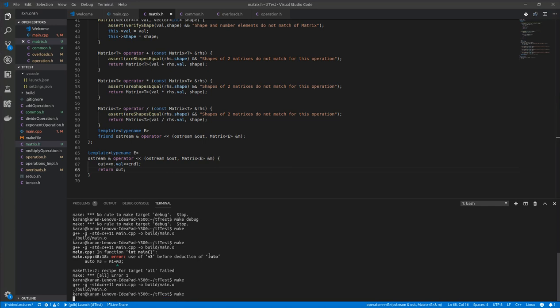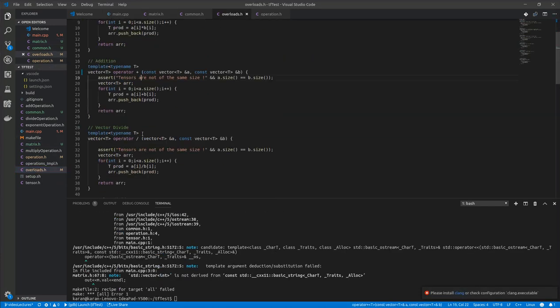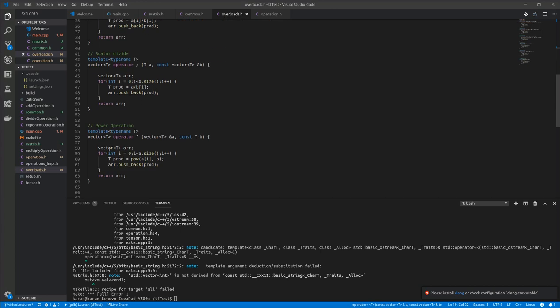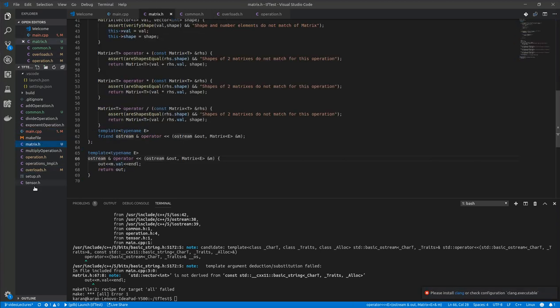Does this work? Okay, it does not, because we haven't actually overloaded our array thing. So to do that, let's just not overload it.